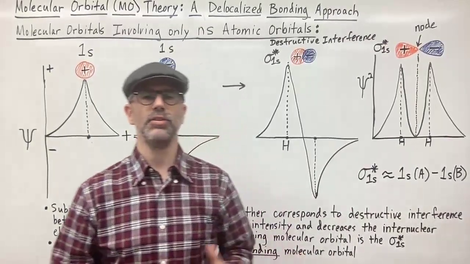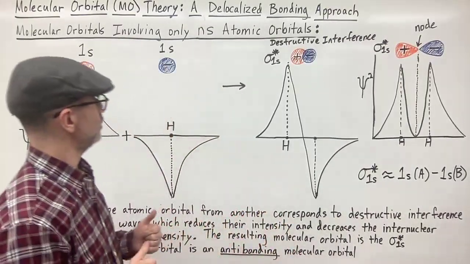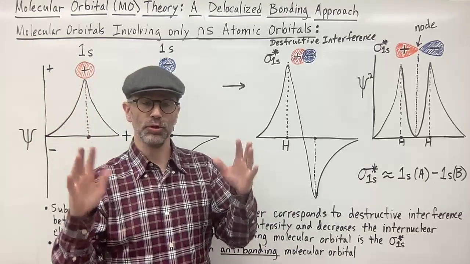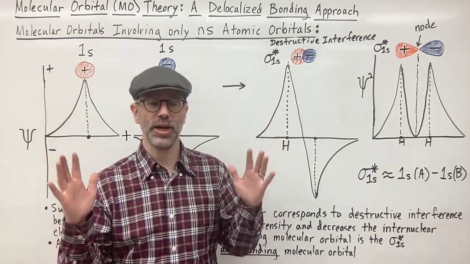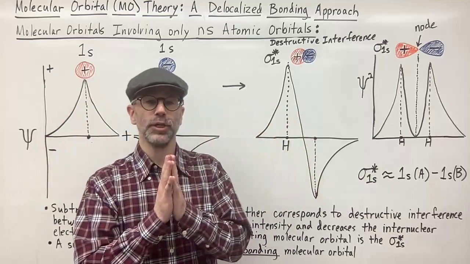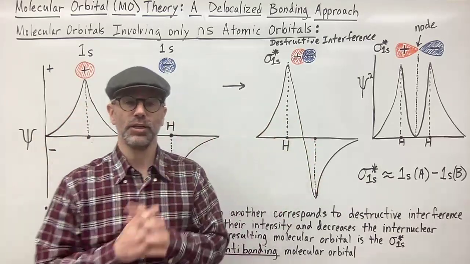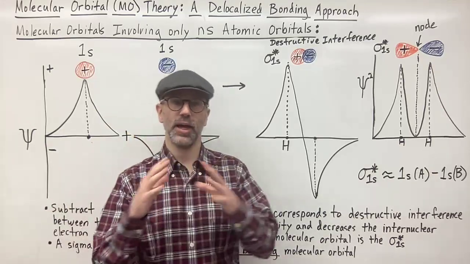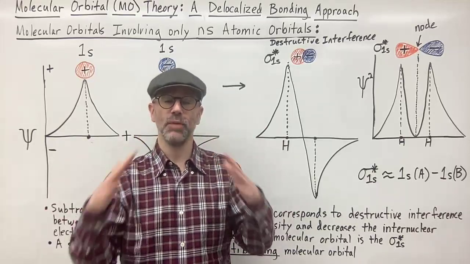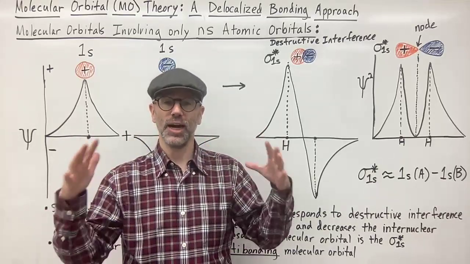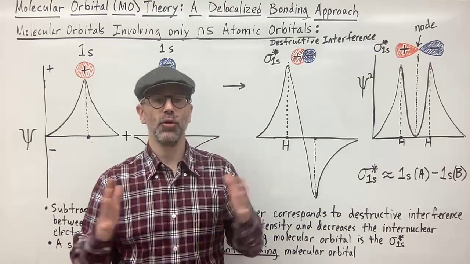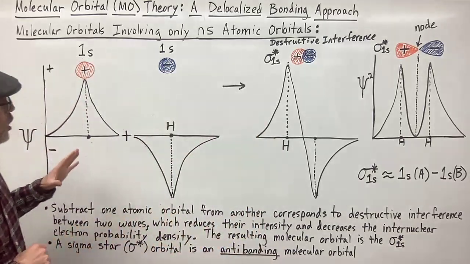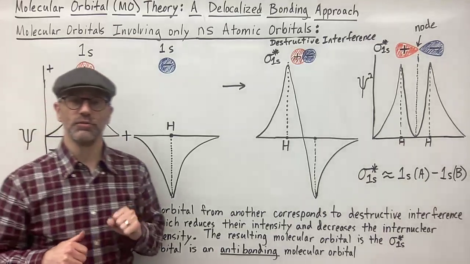Okay, let's talk about destructive interference. We just got done talking about how it would look when the two atomic orbitals from your two hydrogen atoms combine constructively. What if they combine destructively? Remember, we said there were two ways that waves can interact. They can interact constructively, meaning they build each other up, they're not going to destroy each other, so they make the interaction more intense. But what if they're not constructive but destructive?